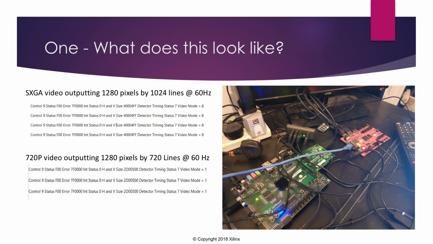But you can see the Z board with an FMC HDMI card on it connected to a PYNQ. The PYNQ is acting as an HDMI source, generating different HDMI resolutions. It's going into the FMC card on the Z board, and the Z board is using the video timing controller to detect the modes that are coming in and actively report those, and then we can configure the processing chain accordingly.